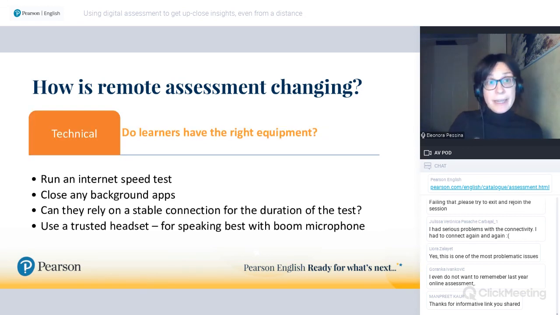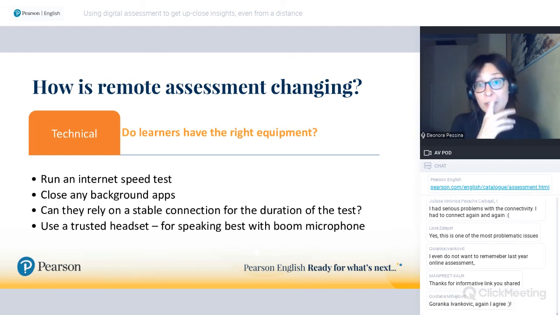And last, let me close with technical considerations, which again comes down to whether or not students have the right equipment. And this is much easier to control when you are in a test center or in a school. You've got potentially a technical lead that can help you if there are issues.